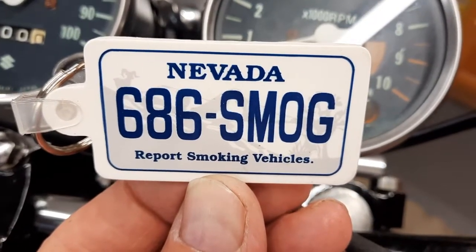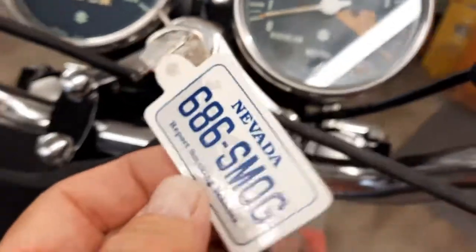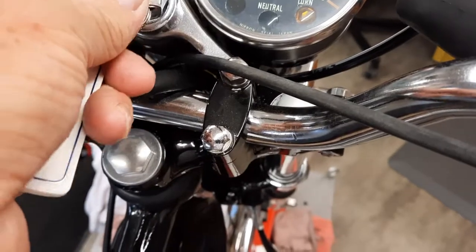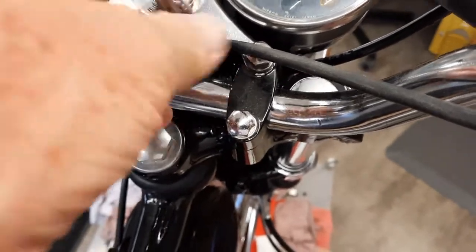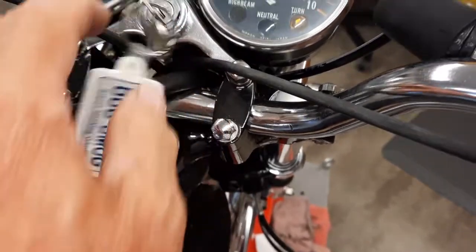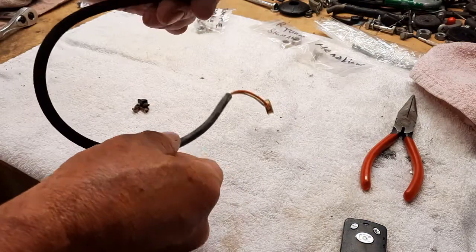Report smoking vehicles. Oh yeah, this is a two-stroke. I wonder if it's gonna smoke. Oh, I better call. I better call. We're gonna all die. I mean, we're gonna die. Smoking vehicle.